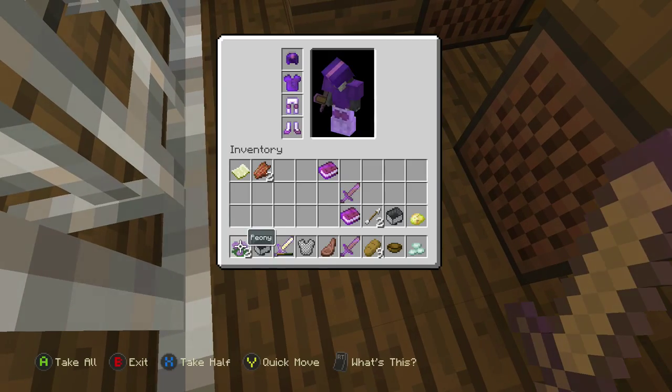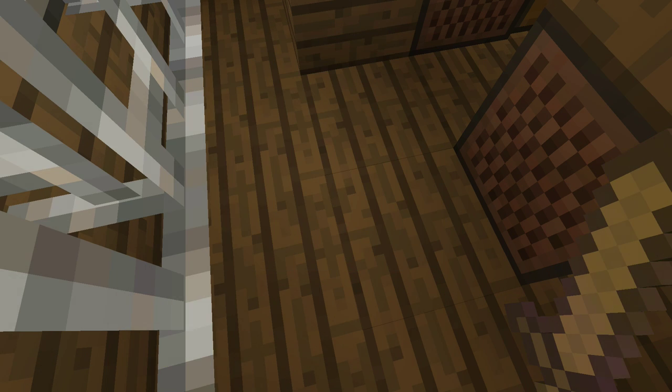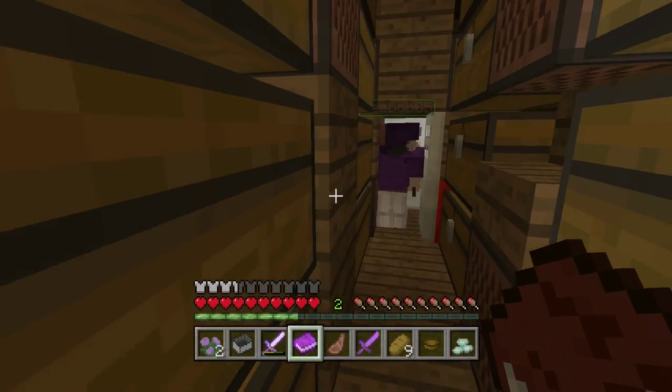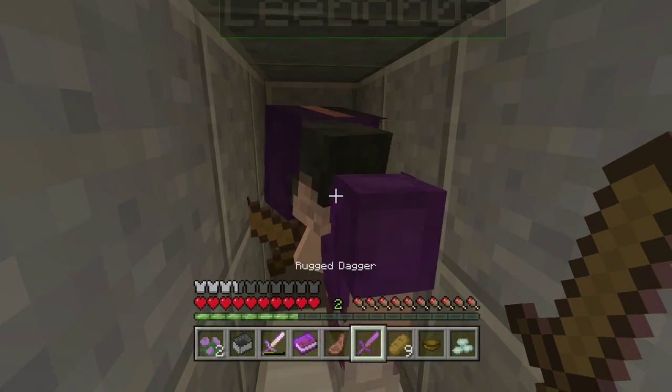Right, well, let me have a look, because I got a book as well. Let's see what the book says. Bread Delivery by Swishy Soul. It says, "To palace, no peasants allowed to have free bread. Only for high price, shined Jafar." We've stolen the bread. We did. I can't get out this door. Oh, I can do now.